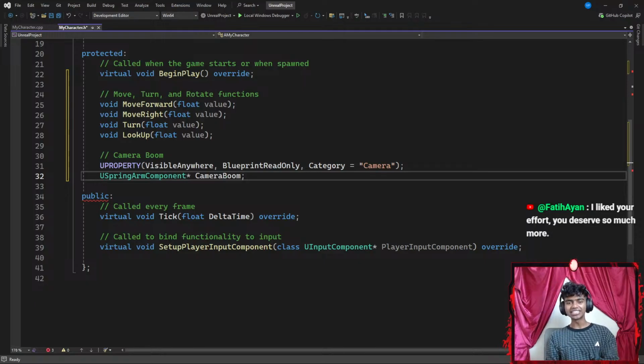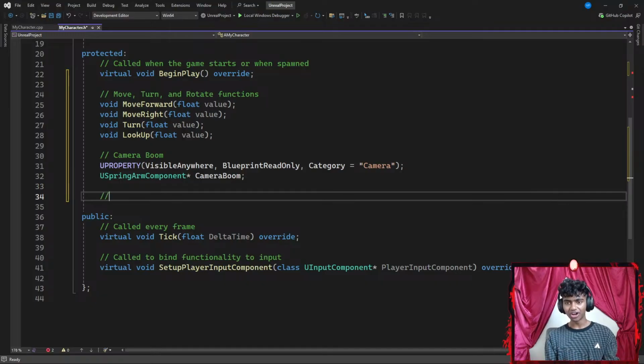Okay, and guys, I feel like this is a pretty good thing as well, in New Year's type stuff. Because I'm finally gonna complete or cross my UMG topic in Unreal Engine, because I have been stuck in this for the past 3 days. That said, I'm gonna go ahead and add a follow camera as well.